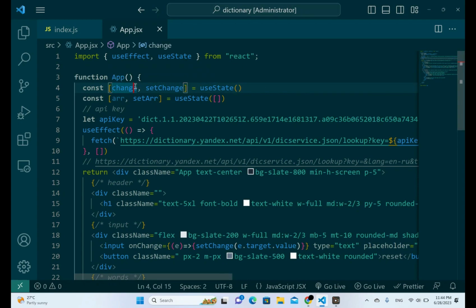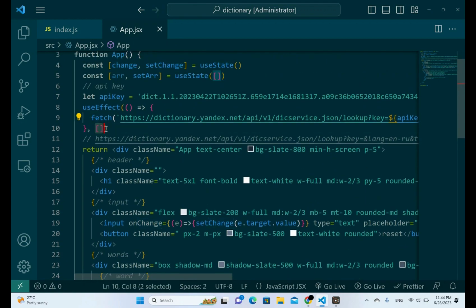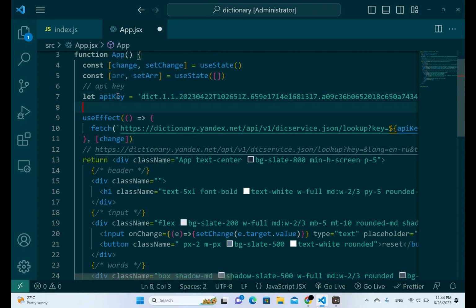Right now it will work only initially, as we have an empty array here in our useEffect. So that's why let's type here something like change, and it will work initially when we refresh the website and when the state is changed. That is getting the API.